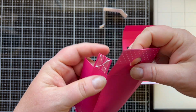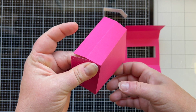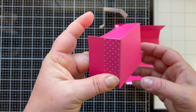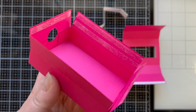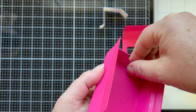Now, I did use rip and stick tape, but when I have something like a 3D project that I'm making out of paper, I really like to use dry and liquid adhesive. It just ensures that that's going to hold really well. Plus, with the liquid glue there, I have a little bit of an opportunity to move it around. The rip and stick tape does give you a little bit of leeway as well. So if you mess things up, you should be able to move them.